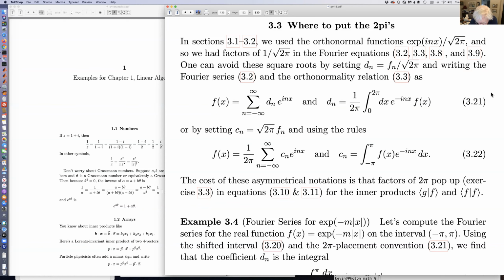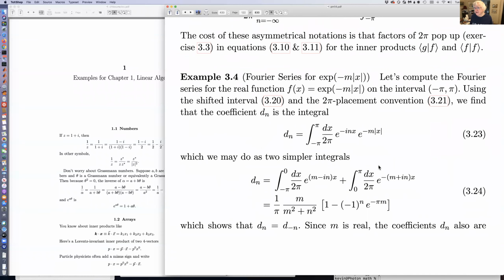That's something that you want to avoid doing. So in other words, you can pick any convention that's convenient. And if you're new to Fourier series, I would say stay with the convention on the first page, which has 2 square root of 2 pi's. It's a little bit cumbersome, but at least you don't have to worry about anything. You don't have to worry which convention you used.